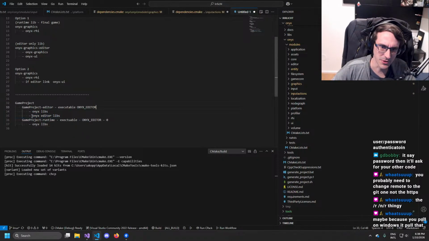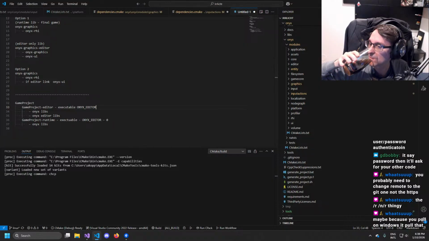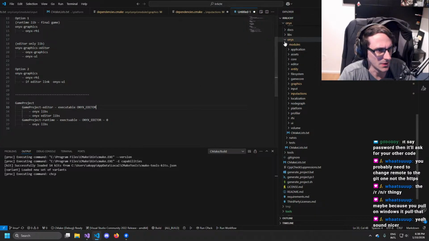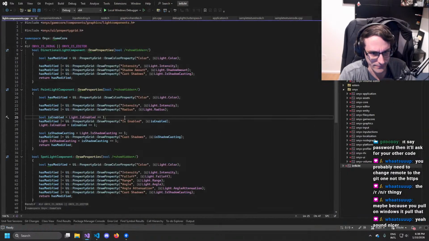I think the split libs make more sense. Probably cleaner. Even though it maybe is a little bit more work, it probably is cleaner.